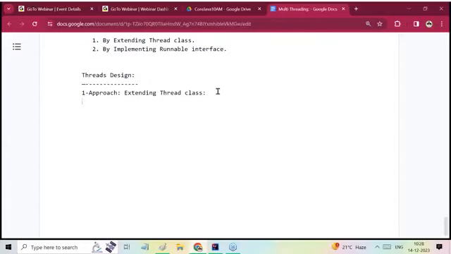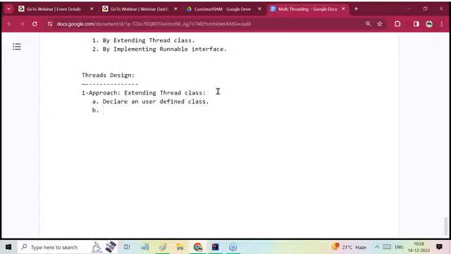Threads design, approach one: extending Thread class. Now I'm going to give some clarity for you. Now try to understand how we are going to prepare threads in the first approach of creating threads. Steps, point by point, I'm going to provide you. Now understand it clearly. First of all, declare a user defined class.